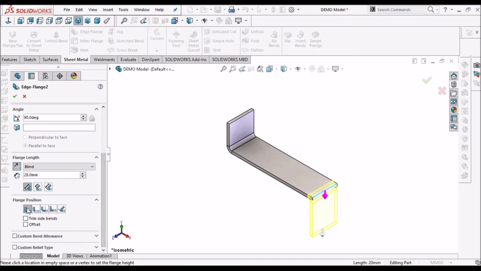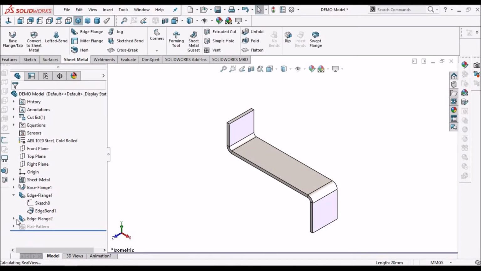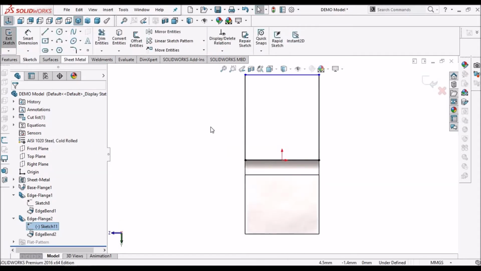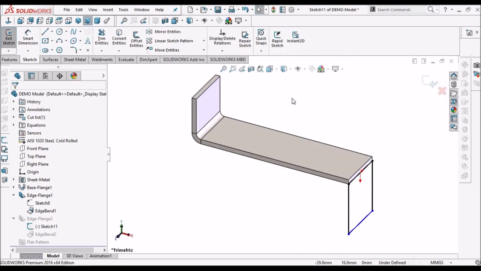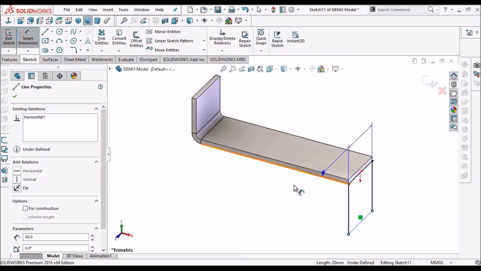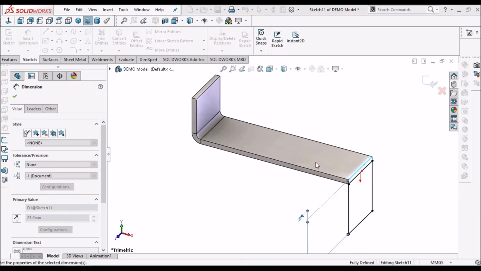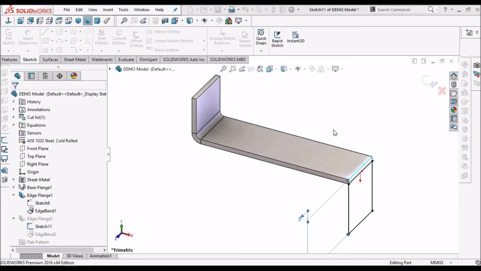See, in both the condition, the material inside we have to select. So this is 25. So it is 25.